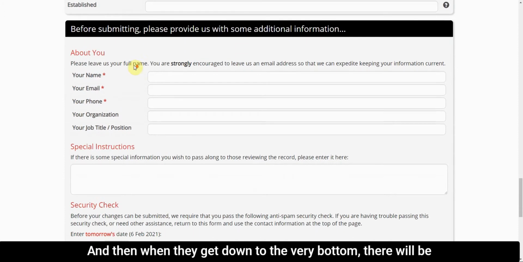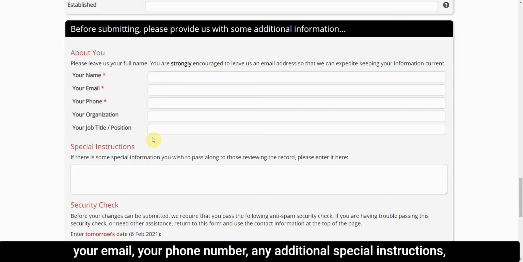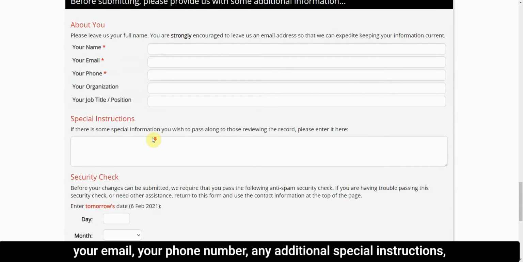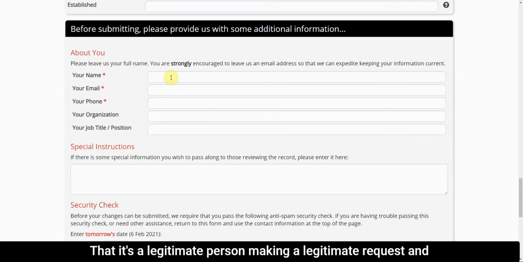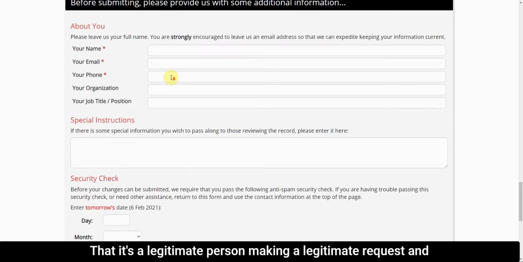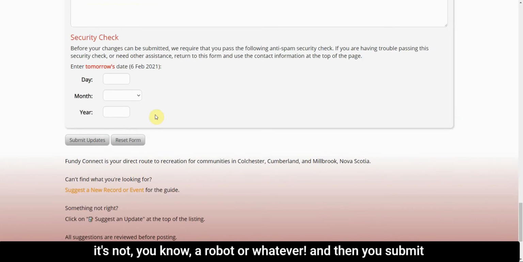Then at the bottom there will be an about you piece, where you leave your name, your email, your phone number, and any additional special instructions, and do a little security check, just so the data managers know that the user making the suggestion is legitimate. It's a legitimate person making a legitimate request, and not a robot. And then you submit your updates here.